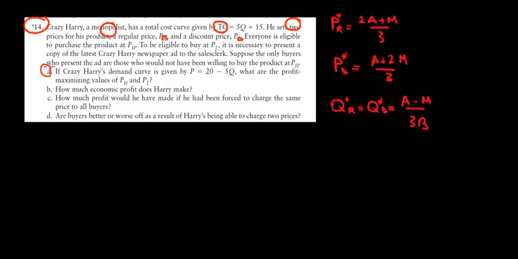Now let's have a look at part A. If Harry has this demand curve, what's going to be the maximizing values of the prices? So let's recall from the four part series we made on the monopoly with the two prices, what's going to be the maximizing price for the regular segment, for the discount segment, and the respective quantities. I wrote them over here to recall ourselves.